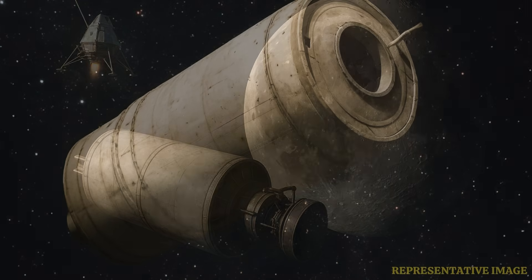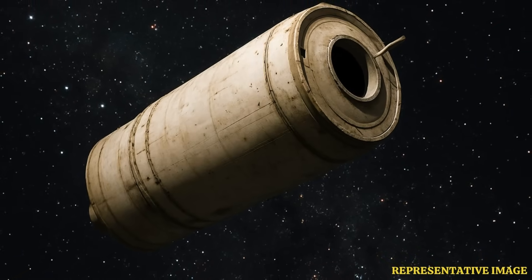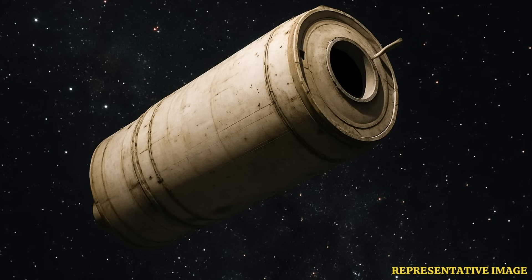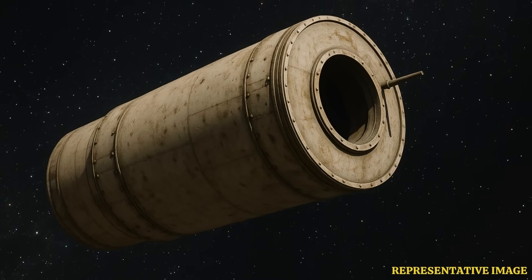So it became space junk — lost to time, essentially. Just floating out there for over half a century, until it loops back around and gets spotted by astronomers thinking it's a brand new discovery. An unexpected rediscovery of this relic. That is an incredible story. What seems like a new celestial visitor was actually a ghost from our own space exploration past. It's a pretty neat piece of detective work tying its orbit back like that. It really makes you wonder what other bits and pieces from our early adventures beyond Earth might still be orbiting out there.